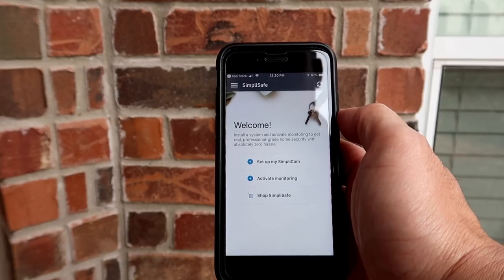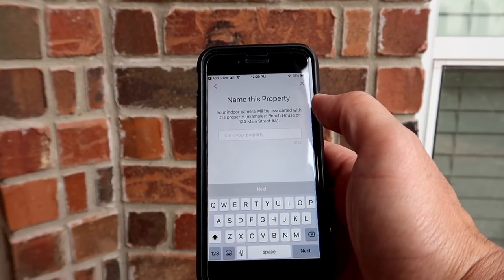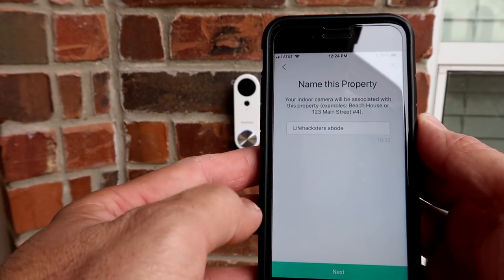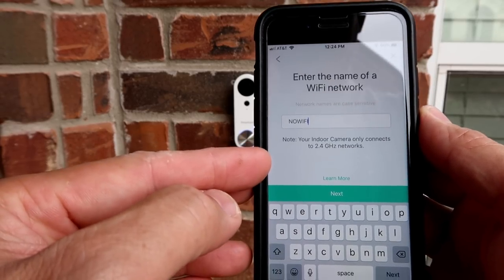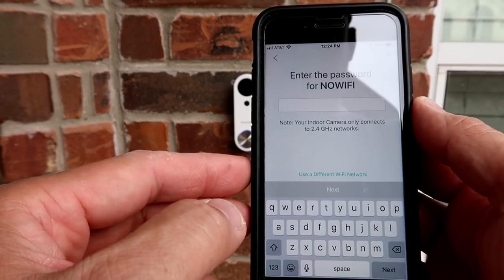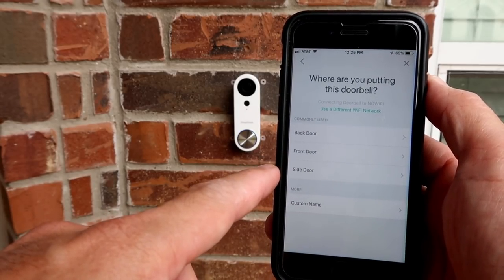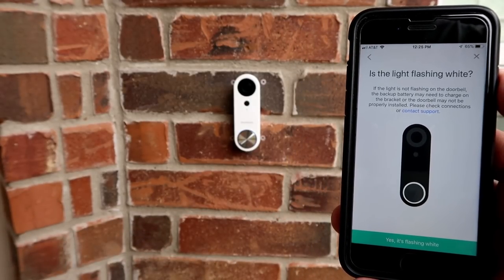Time to set up the camera. First, download the app and sign up if you haven't done it yet in the App Store or Google Play. Click on Setup SimpliCam. Then type a name for your property. Click Next. Enter your Wi-Fi network, which it automatically filled out. Click Next. Enter your password. Click Next. Choose where you're installing the doorbell. Click Yes if you see a flashing white light, which it does.